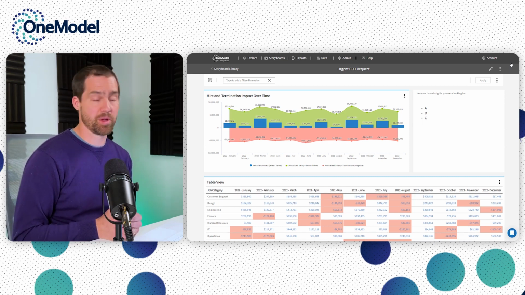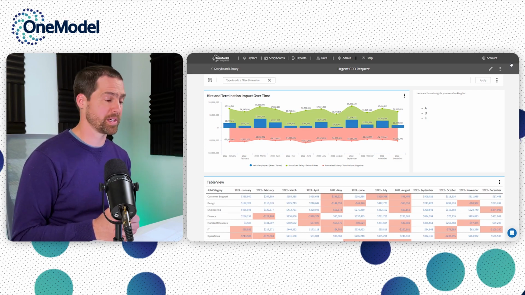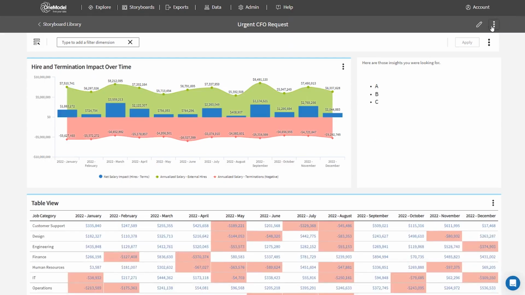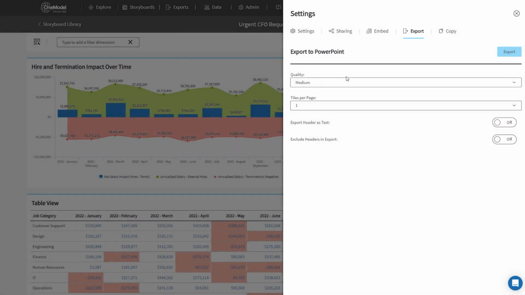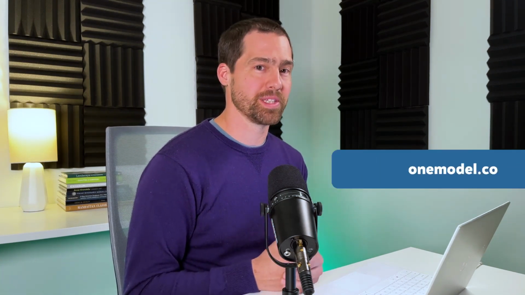The other thing that may happen is we may be asked to go and present this to the CFO ourselves. And if that's the case, then I may make use of this option here, which is to export it out to a PowerPoint deck. That would allow me to then go in, present out a PowerPoint without redoing all of the charts as well. So there you have it. That's an example of fielding that last minute urgent request, the one that sometimes keeps you sitting over your laptop until late into the evening, how you might do that in one model, using our metrics, using our data model, and then all of the design and the sharing features that are built into our presentation layer.